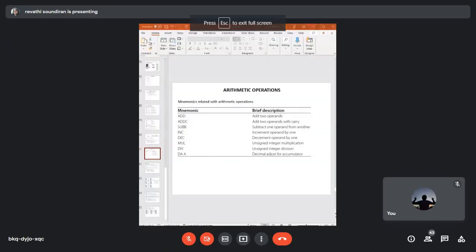8 or 16-bit data to various locations. Different addressing modes of 8051. So in this class, we'll understand about the instructions related to arithmetic operations, which are implemented in the 8051 microcontroller.